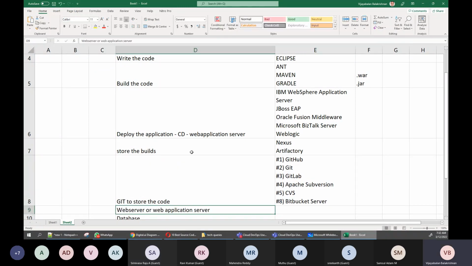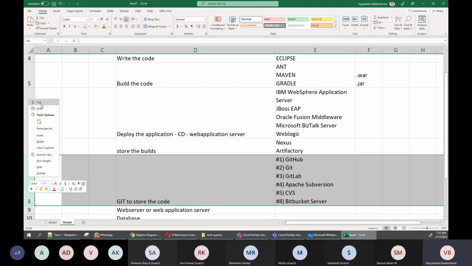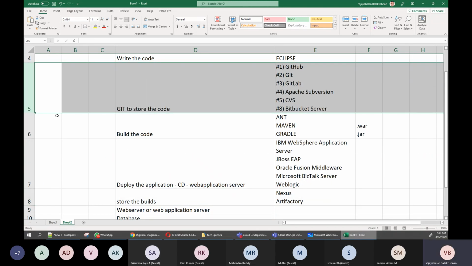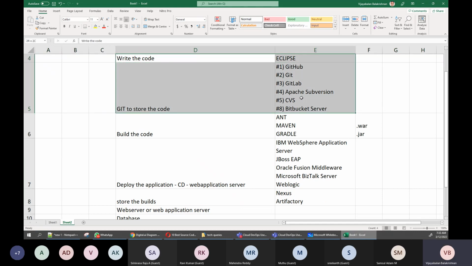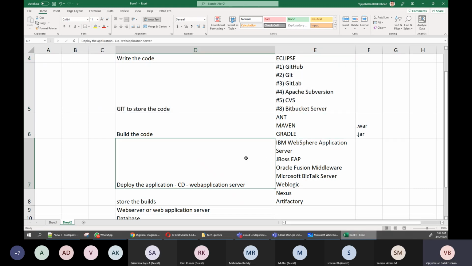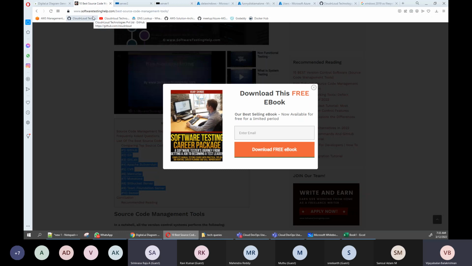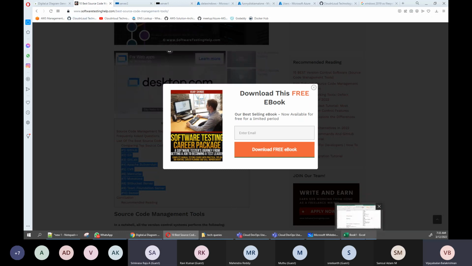Now your purpose is solved. So write the code, and I'm going to store it in order. Write the code and store it in the version management, then pick it up using this tool, build it, and deploy. The moment you deploy, you will access this kind of a website, so you can use the application. Correct?